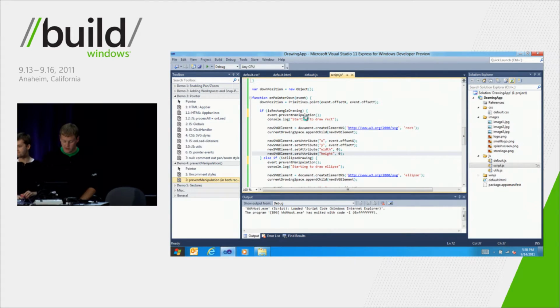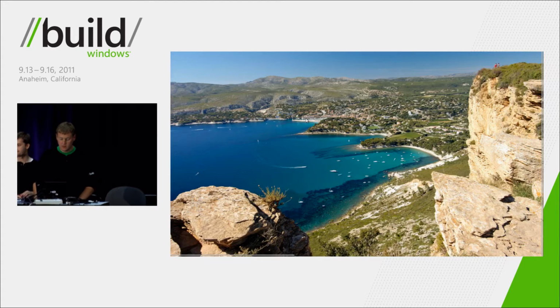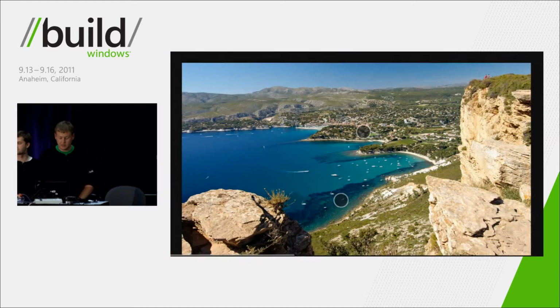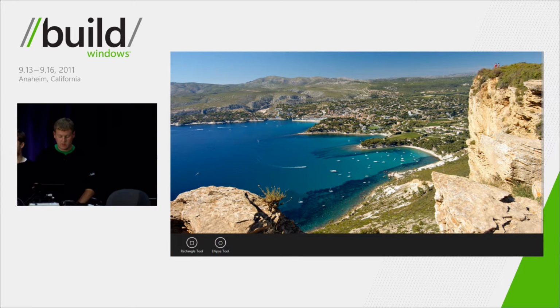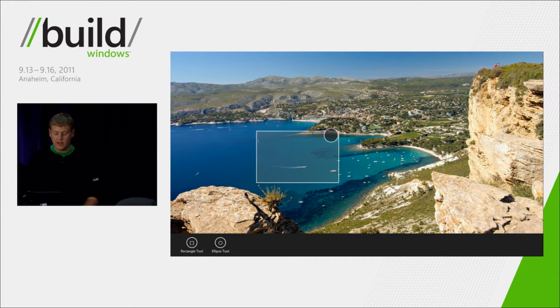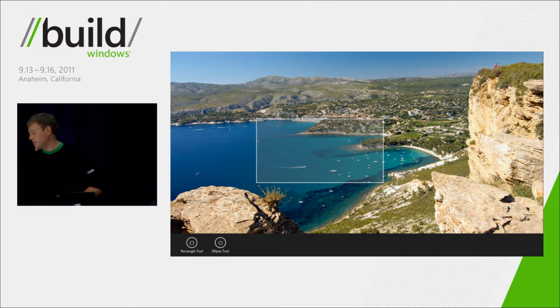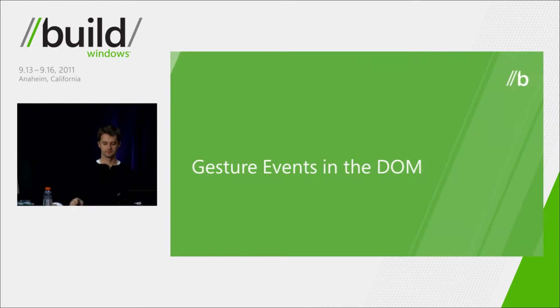All right, and with those two lines, we've got the panning and zooming back to working. We can swipe up for the app bar, and we can go ahead and draw our shapes. And with that, let me hand it back to Reed to take the last stage of our app.